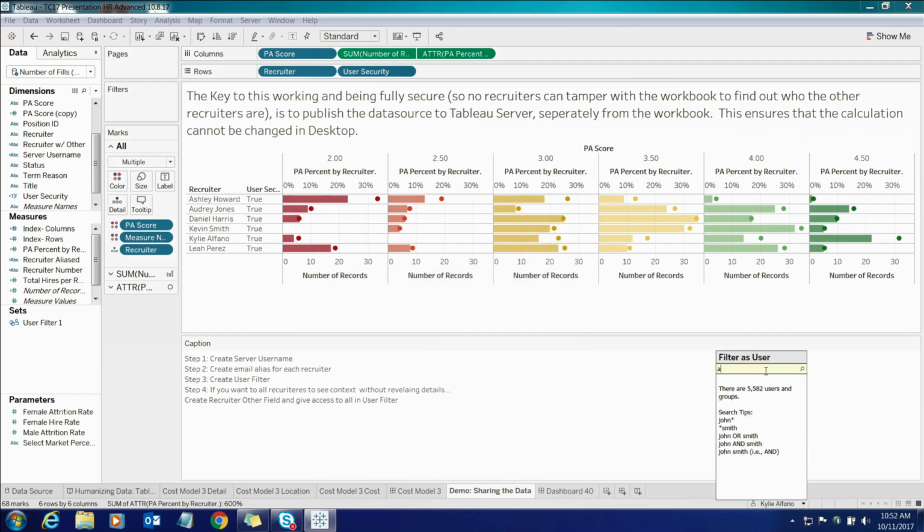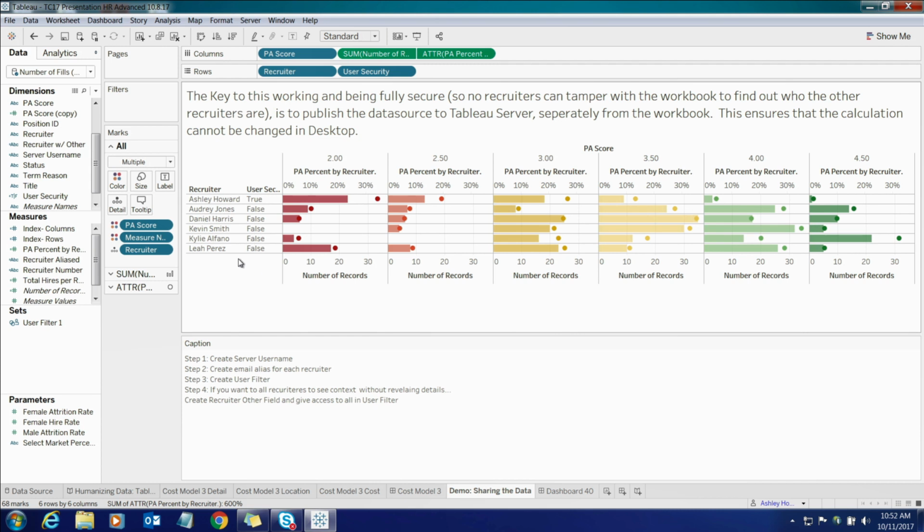Here we go. So as I sign in with Ashley, and they gave me a heads up that a bunch of people are demoing, and so the internet might be slow. So as I sign into Ashley, you'll notice, because I didn't add her as an override, she's showing true, and everyone else is showing false, right? So as you're building this out, it's always good to test it just to make sure that the calculations that you're writing are actually rendering what you intend for them to come up with.